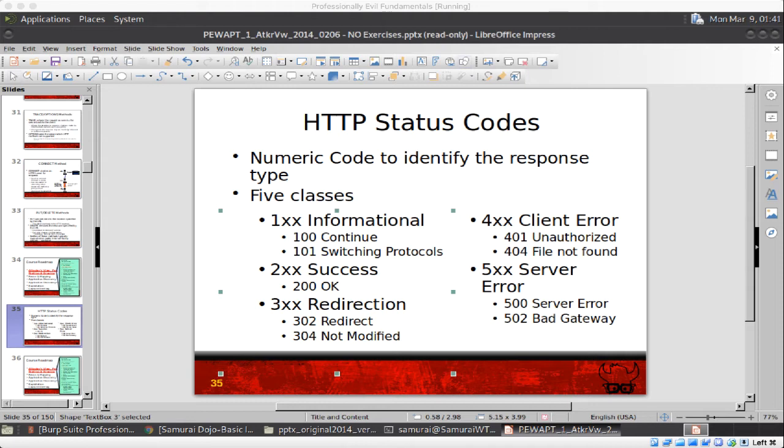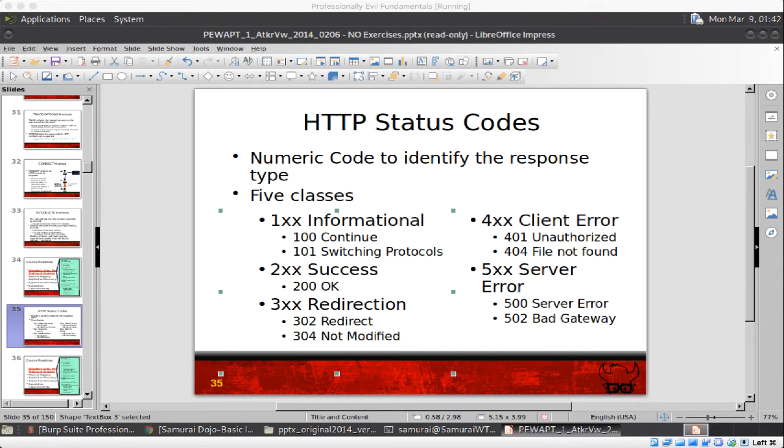200 is probably the most commonly known error status code. See, even I call them error codes every once in a while. Basically, you asked for something, I've given you something back. There's no promise it's what you asked for, though. As a matter of fact, in many applications, if you ask for something and the application doesn't know what to do with it, it will respond with a default page of some type and return a 200 status.